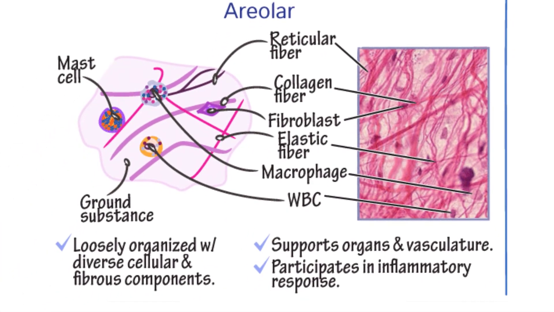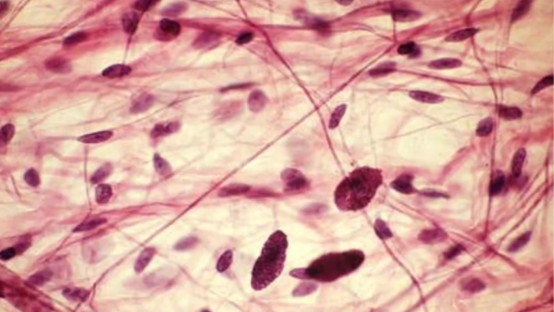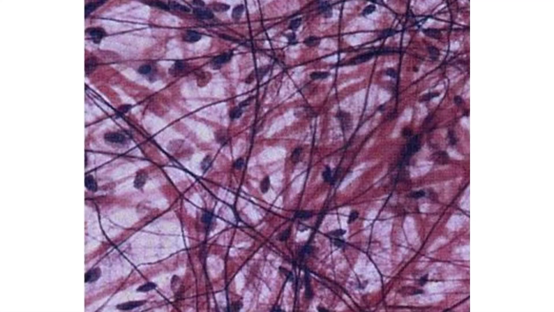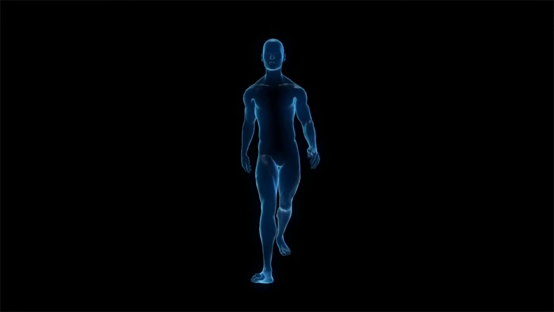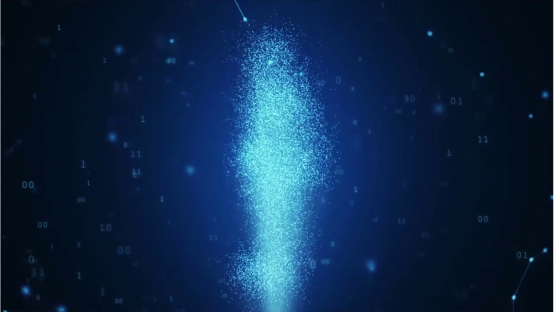Areolar connective tissue is a type of loose connective tissue. It is composed of a lot of matrix and relatively few cells. Areolar connective tissue is the most abundant type of connective tissue found in the body. This tissue surrounds organs and connects skin to underlying muscles. In a practical exam, you can identify areolar connective tissue by looking for black fine elastic fibers, pink thick collagen fibers, and purple nuclei that are made up of mostly fibroblasts. Areolar tissue allows a high degree of movement between adjacent body parts, and its key functions can be summarized as providing support, strength, and elasticity. Areolar tissue appears as a disorganized network of fibers with lots of space between them and a small number of spread-out cells.